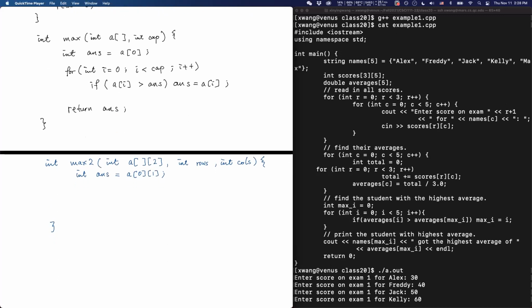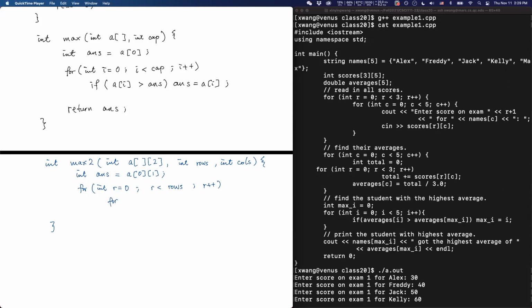Since you just want to find the maximum number in your 2D array, it really doesn't matter whether you go through the row first or the column first. So you will go through the row from 0 up to the input size, with R++.